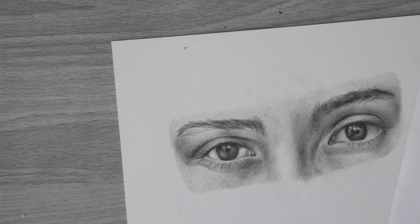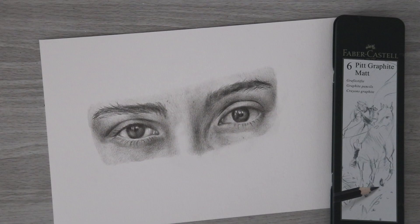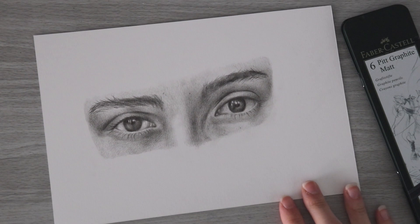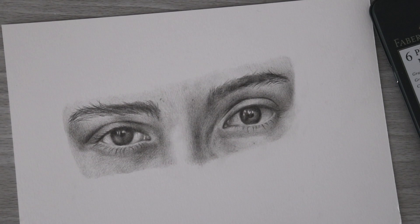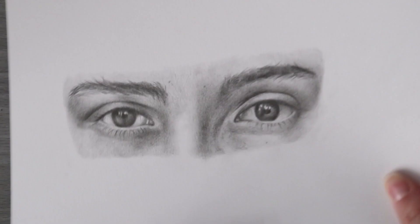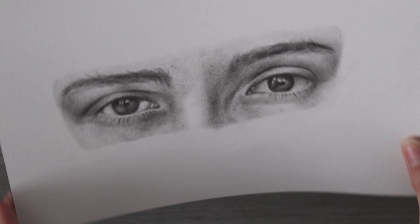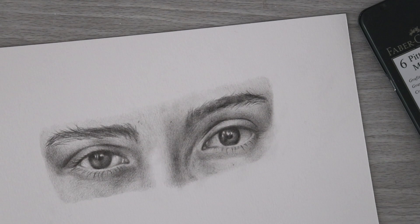They're definitely going to be used in the future for me because that 12B gets really really dark and I like the lay down of these pencils — I think they are really nice to use. Here's the final piece — it looks tilted but that's actually how it was in the reference photo, her head was tilted. I'll zoom in so you guys can see how it turned out. It still looks like normal graphite, but when you tilt it in different light it's not quite as reflective, and even though you'll get a bit of shine sometimes, it isn't like an entire sheen over the whole drawing.